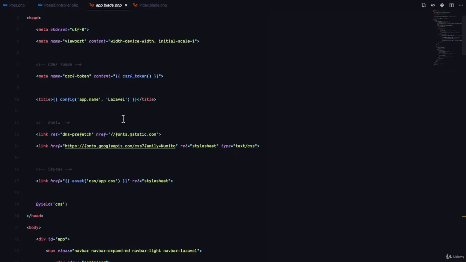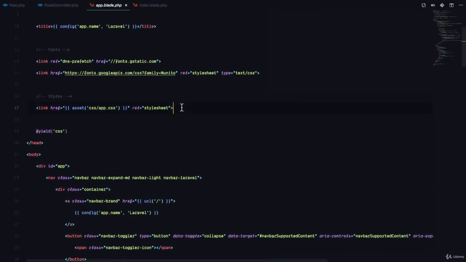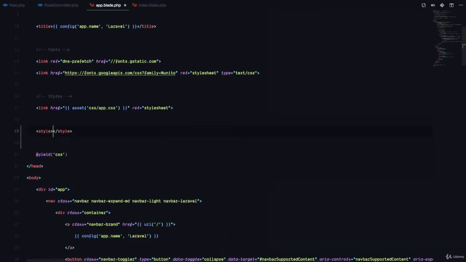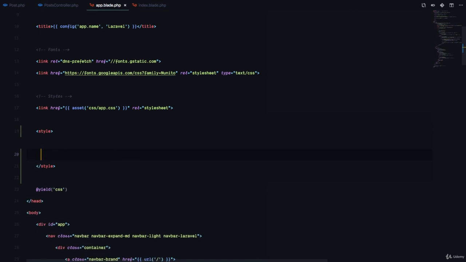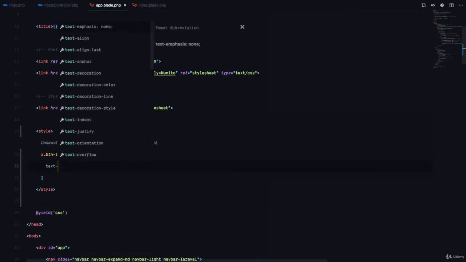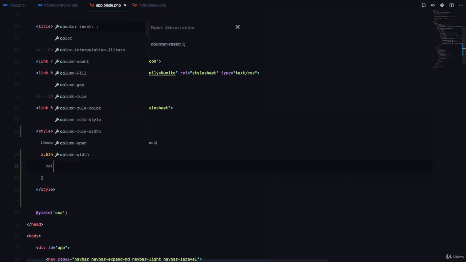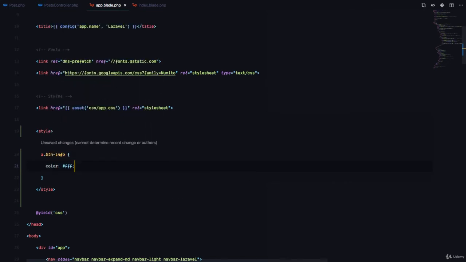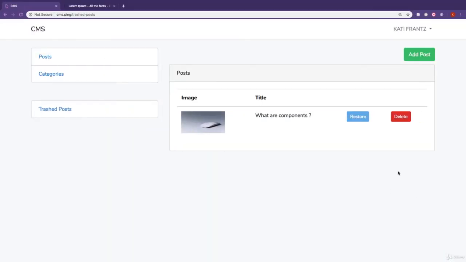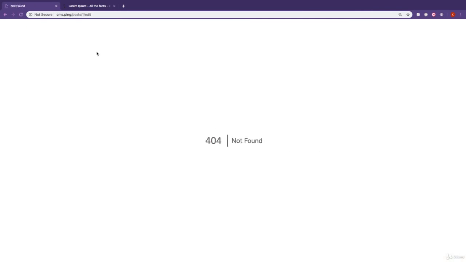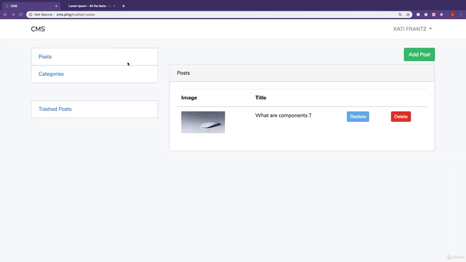And then right here at the top, I can include a star, sorry. And then for a.button, I can give this a text color of white. And if I refresh, great. So you can see the color is white. But right now, we don't yet have the restore functionality. But let's go ahead and implement that.